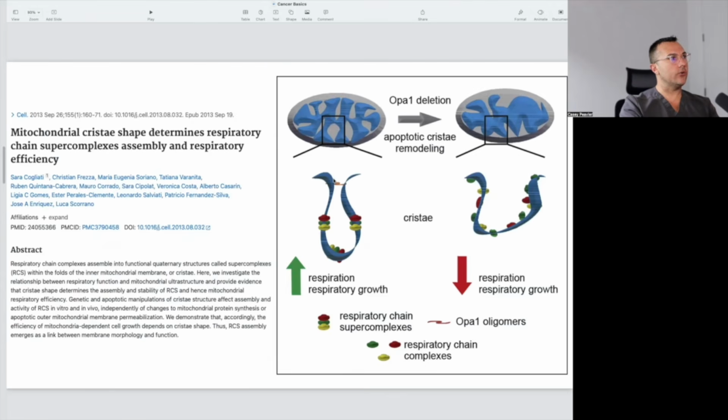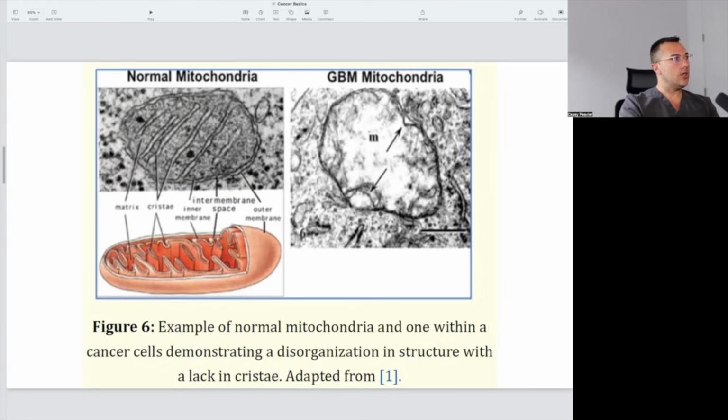And we talked about how the mitochondrial cristae are critical to determine whether or not these supercomplexes can actually form and perform. So I wanted to get into what is actually seen by researchers in the field in cancer when they're looking at mitochondria. This is an electron micrograph picture of what a normal, quote unquote, mitochondria looks like, where you have the outer membrane, the inner membrane, and these cristae that are very linear and very organized appearing.